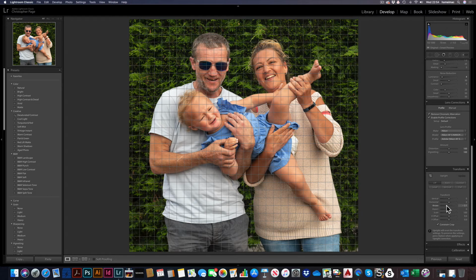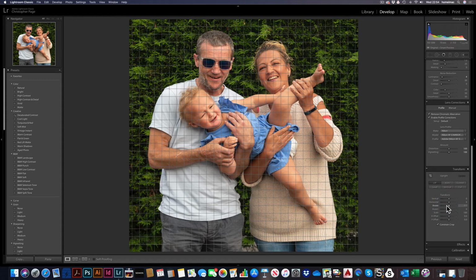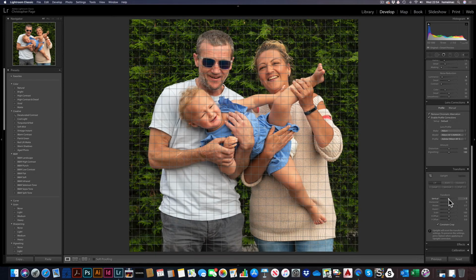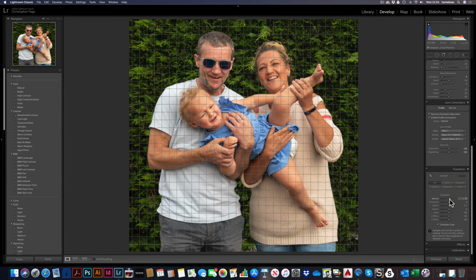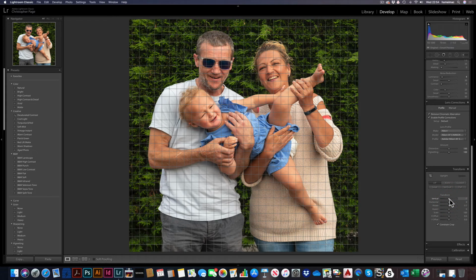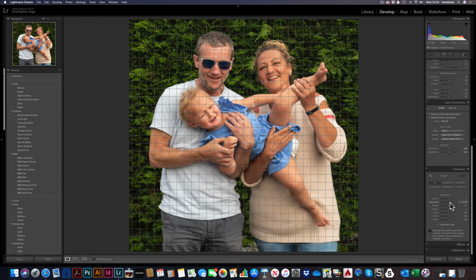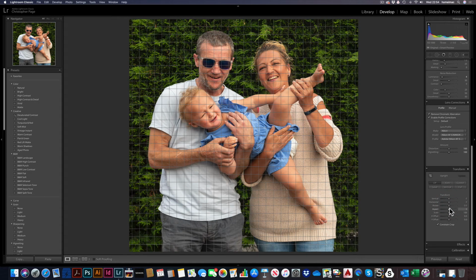I don't want that rotation, so I double click it and it will take it off, and that looks fine to me. Vertically, again, you can move it and get the uprights. Again, it doesn't really work on this photograph. It would be much better if it was on a building, something with very strong verticals that you wanted to make sure that look correct. Horizontal is a swing left and right, and again, not particularly good on this particular one, so I wouldn't use that.